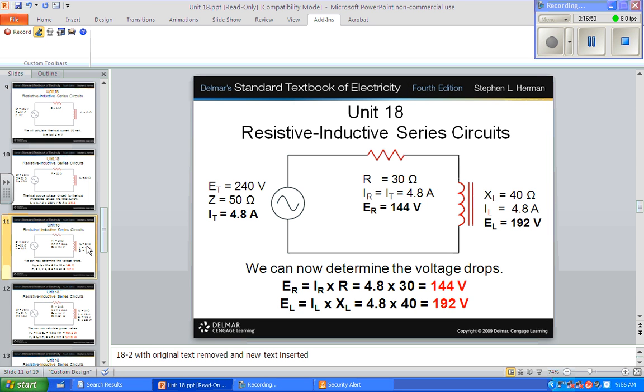It's got to be a triangle. Okay? So what would we do? We wouldn't do it their way. We would take, what was our angle? 53.1 degrees. Come back. Come on back, please. 53.1 degrees, right? And what is our supply voltage? We know that's 240 volts. That's our total voltage, right? It can't get any more than that, right?